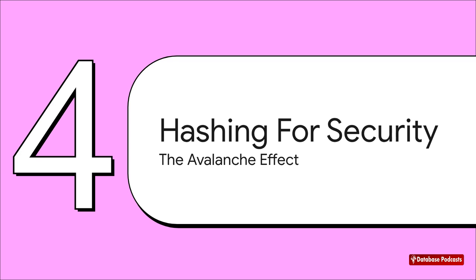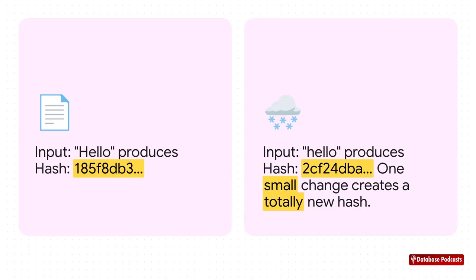Okay, so deterministic, fast, and one way. I've got it. So how do those rules actually translate into security in the real world for something like a blockchain? This is where it gets really cool. It's all because of something called the avalanche effect. Look at this. We hash our sentence and we get that specific fingerprint. Now watch, we're going to make one tiny, tiny change. Just change the capital T to a lowercase t. Now, logically, you'd think maybe the hash would change just a little bit, right? But nope. Look at it. The new hash is completely different. It's totally unrecognizable. Even the smallest possible tweak to the input causes this massive, unpredictable avalanche in the output. And that is how you make any tampering instantly obvious.